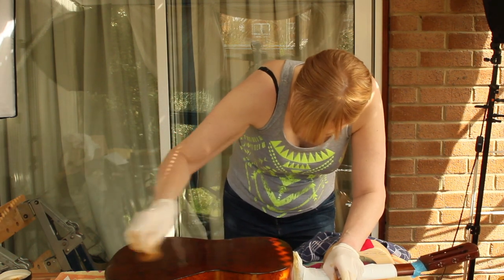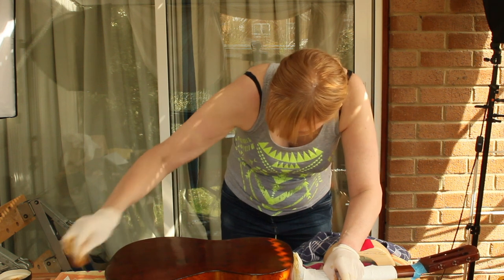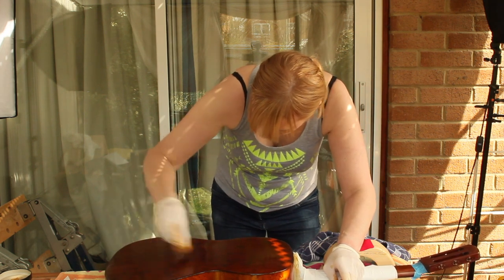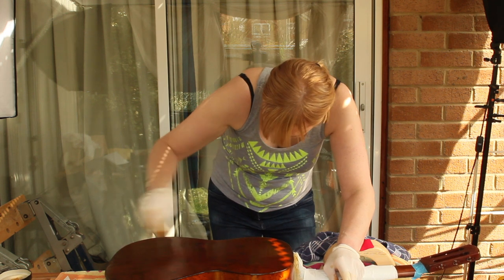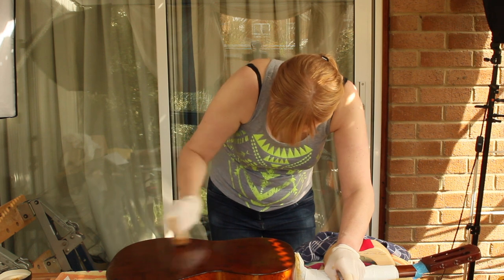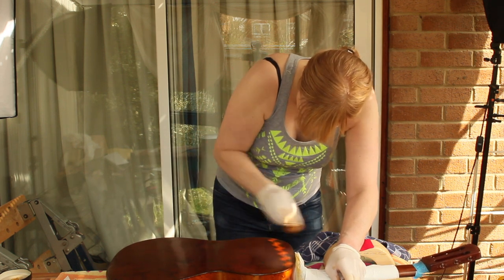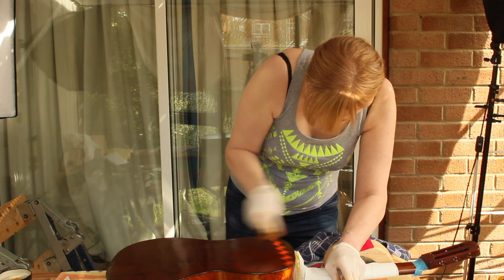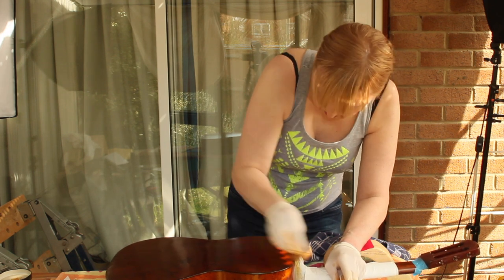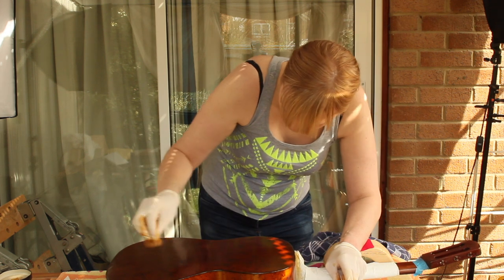I've just realised you probably can't see this very well - I'll give you a different camera angle for the next coat. I guess this is really two coats because it's drying so quickly as I put it on. Going over it now is really a second coat. And I'm happy with that. Making sure I don't go over the edge - or rather, I'm going off the edge, never onto it.